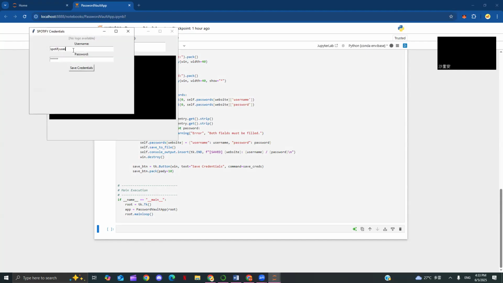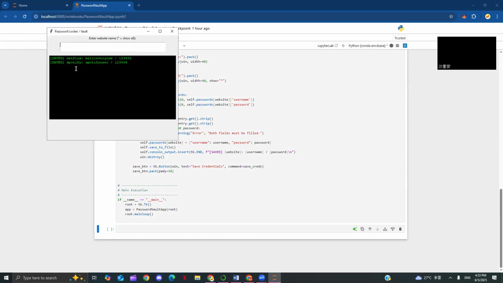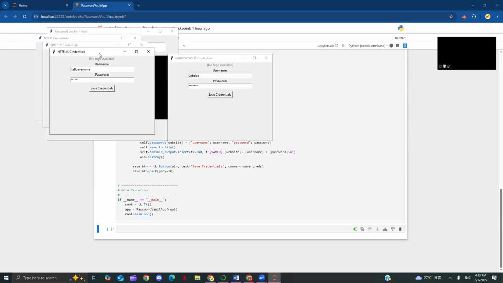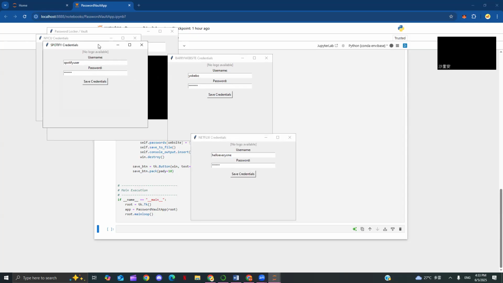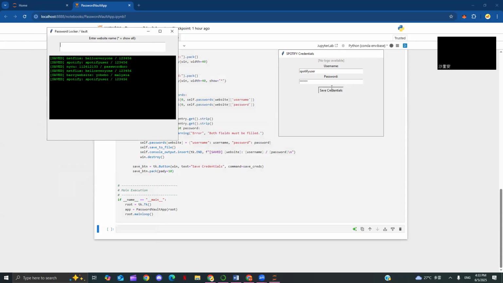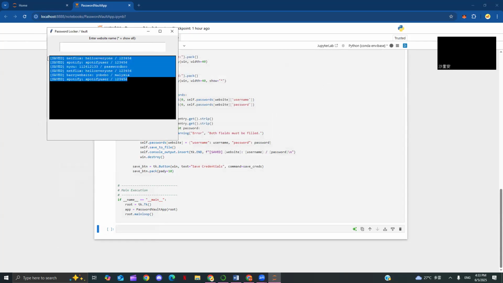Yeah, and I just wrote this before. Spotify user, some password. Same. And if I type this key, it will come out with all the websites and all the previous ones that I already created. So you just go and save, save, save, save, and it shows you all your passwords and your usernames. So that's it.